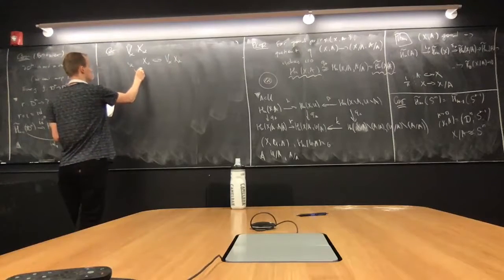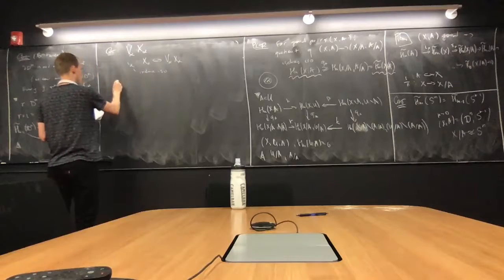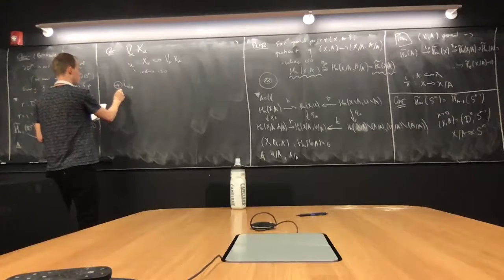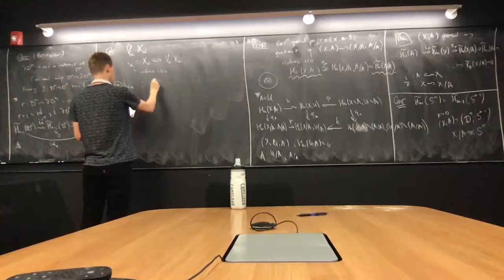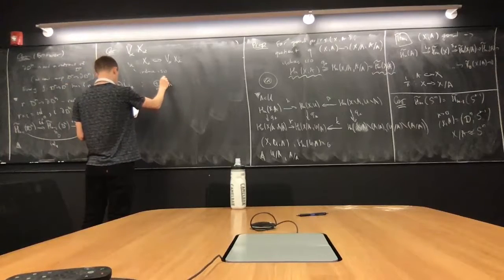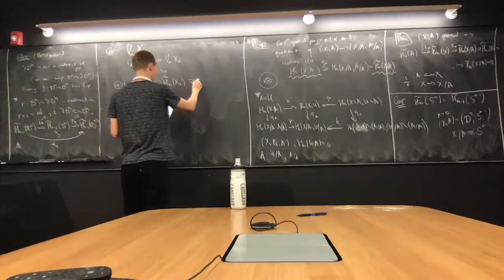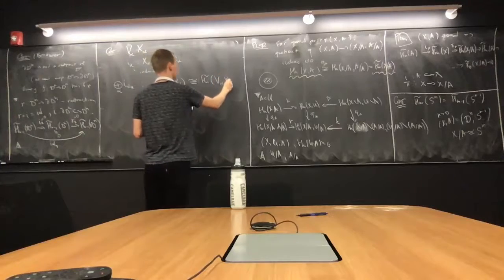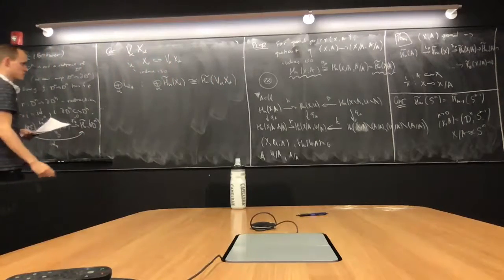And the claim is they induce isomorphisms, just the direct sum of all the i alpha stars, which is an isomorphism between the direct sum of the reduced homologies of the X alphas and the reduced homology of the wedge sum. Okay, so wedge sum just turns into direct sum.